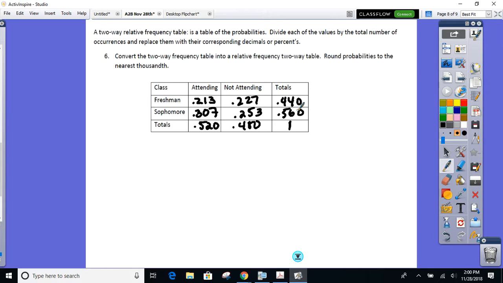All good. So a two-way table is when I just fill in the numbers. A relative frequency table is when I find the probabilities and plop them in, because you'll have one tonight to do. The two-way frequency table is just like number 5, where I'm going to give you info, you have to fill in your own table, and I may ask a couple questions. But I didn't go as far as this probability stuff.